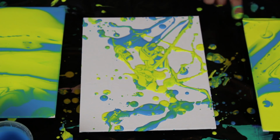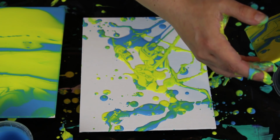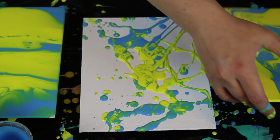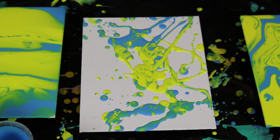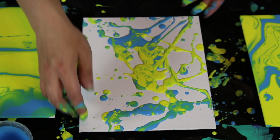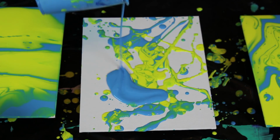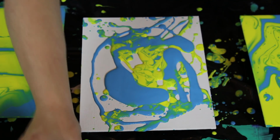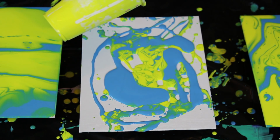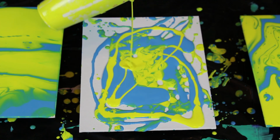Now I've got to tilt this one a little bit more. And as I do the experiments, I will move these edge ones right to the middle so you can see, but I just really want to get you guys in close so you can see the details of what's happening. I made way too much paint. Didn't need this much.